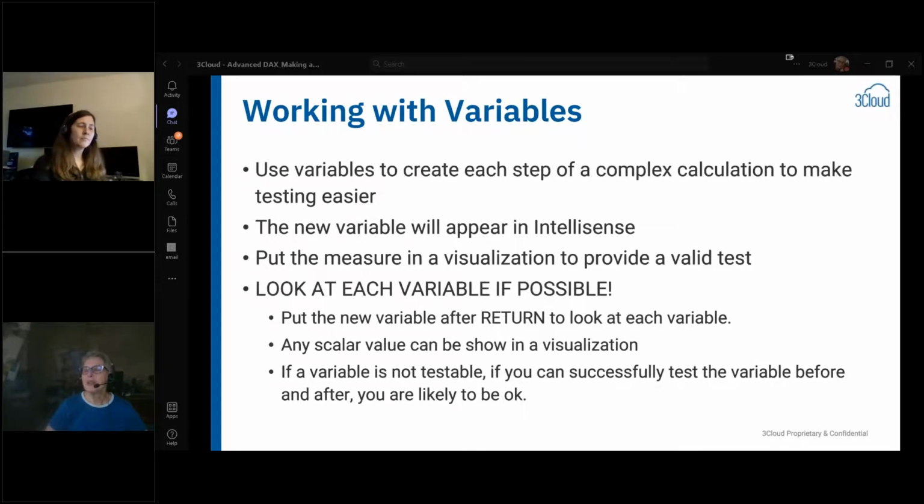But it's easy to do because once you type in that variable name and get a valid DAX equal to that variable name, when you go to the return line, it's going to appear in the IntelliSense. It's really quick. A lot of times I'll have more DAX that I've written below the return line, and I want to just test this one variable because I think it might be a source of a problem. What I do is I just comment out those lines.